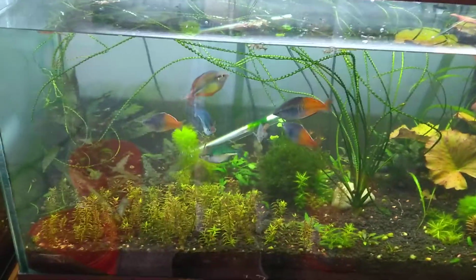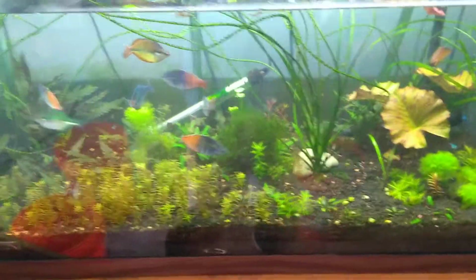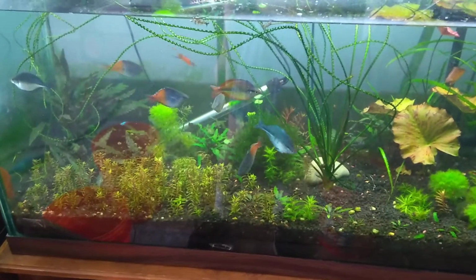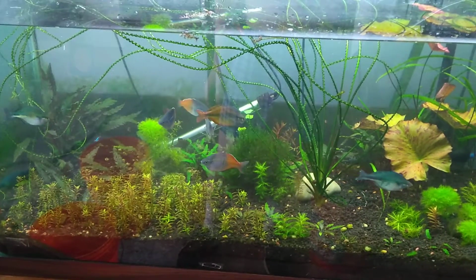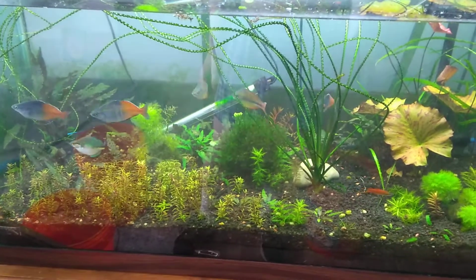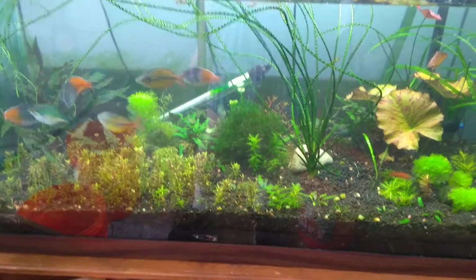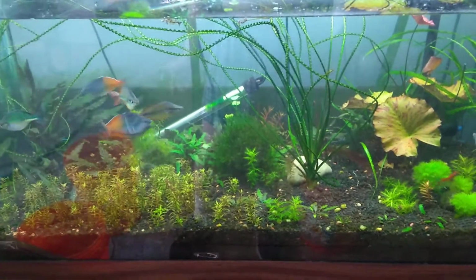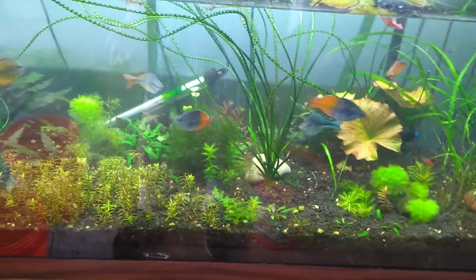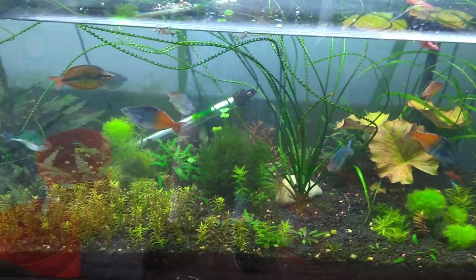Let's see. Yeah, so the fish all are doing really well. In the morning, none of them were showing any signs of stress, and now they're really happy because I did the water change. So that neon tetra that died, it must have just been at the end of its days.